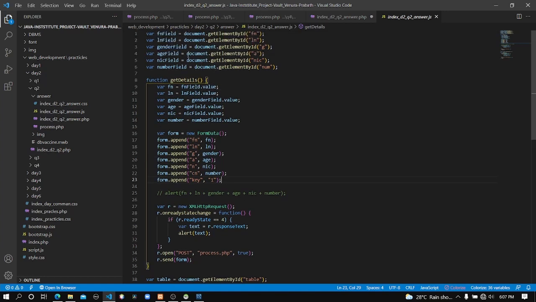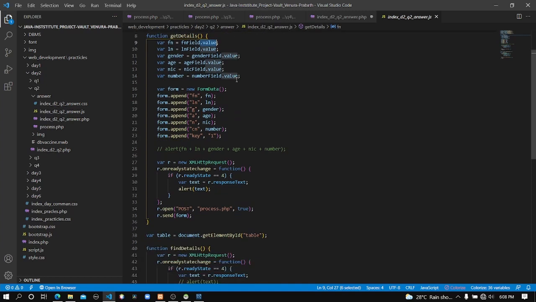We assigned the input elements at the top of this file into new variables, and I call the variable name, and the dot value means only the value of this element will be extracted and assigned into the variable called first name.